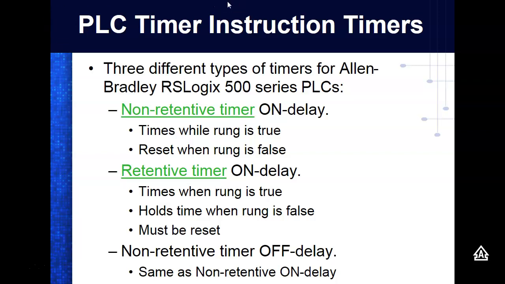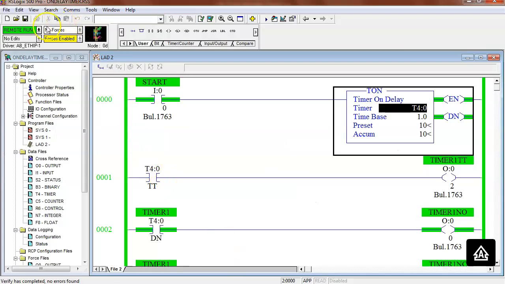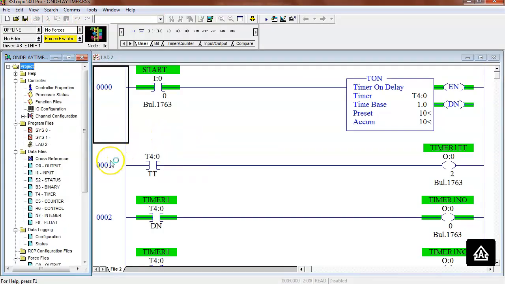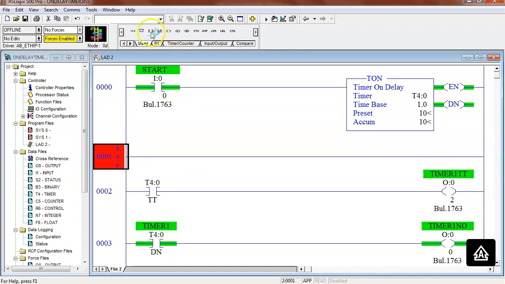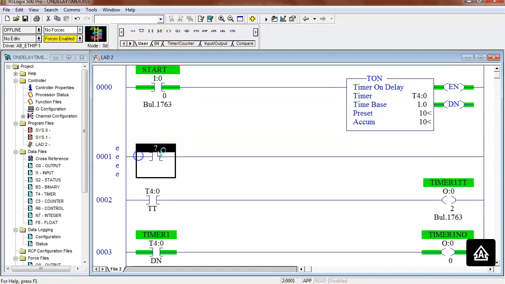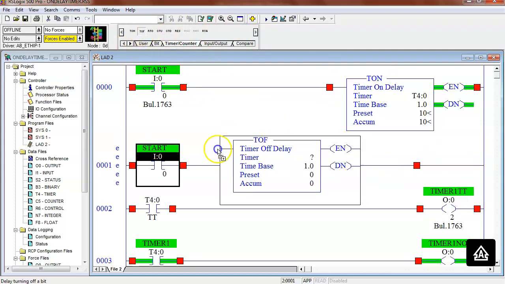If I don't put contacts up here, we can see it timing now, right? So let's go back and stick a rung into our program. Go offline. And we'll time them from the same thing. Then we'll insert a rung right here, and I'll come up here and reuse my start. Then I'm going to go to my timers in my timer tab, and bring an off delay timer in.